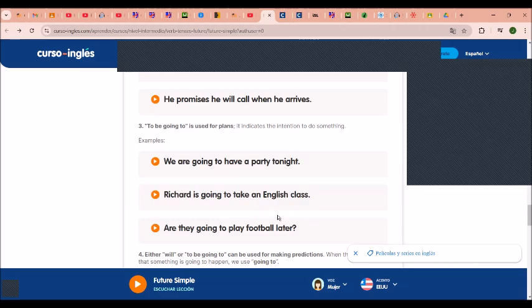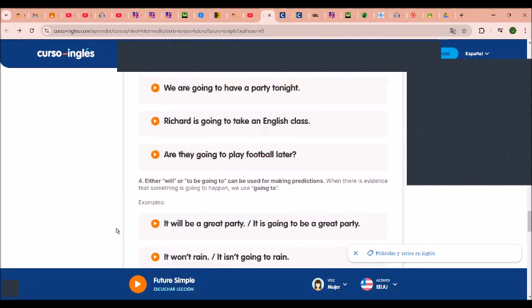Good. So you have a house, you have some friends, you make a plan. We are going to have a party. You have all of the logical sequences connected so the party is possible. All right. Richard, he signed up for the class, he paid for it, so he's going to take it. Whenever you can see the logical connection between starts and progressions, we usually use going to, which has a progressive form, to express these plans. Now, will it overlap? Sometimes.